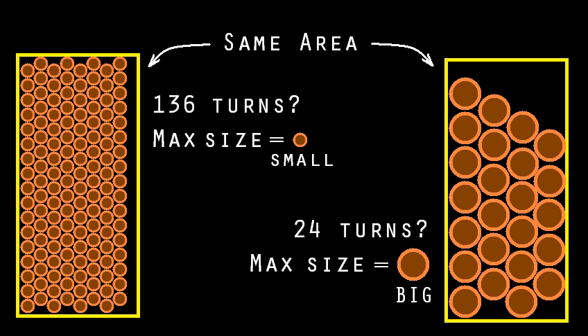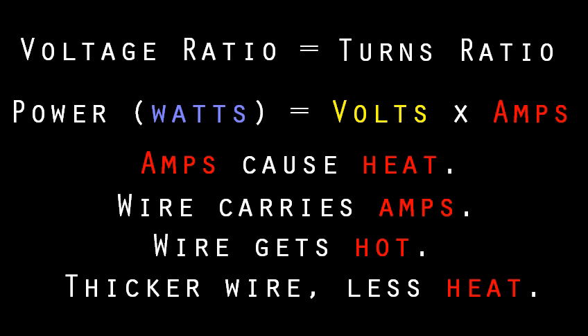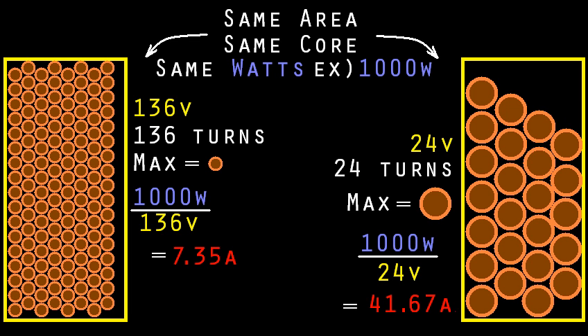Let's move on to the common sense. By now you might have noticed something obvious: the more turns you need to fit into an area, the thinner the wire has to be. This is relevant because the more turns you have, the more volts you'll get. And since the transformer has power limitations, the more volts you get, the fewer amps you can draw. The purpose of wire is to carry the amps, and the thicker the wire, the more amps it can carry. So everything works out perfectly. When you need a high voltage, you'll need many turns, which means thin wire — but that's okay because with high voltage you'll only draw low amps, which is all the thin wire could carry anyway without overheating. And the reverse: lower voltage, fewer turns, thicker wire, more amps available — and thick enough wire to carry all those amps. It's always self-scaling.